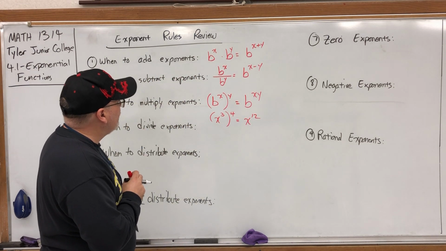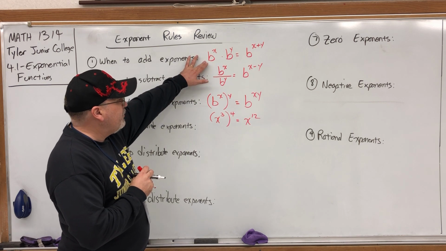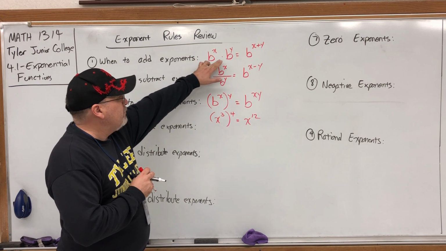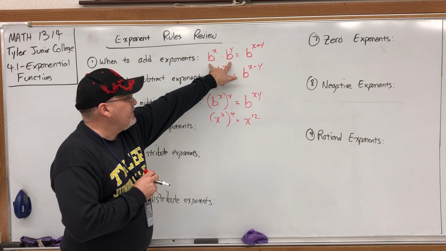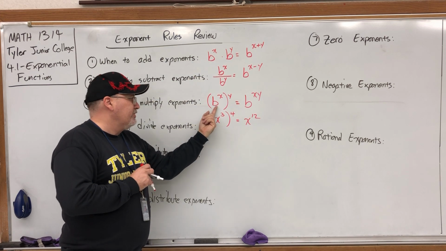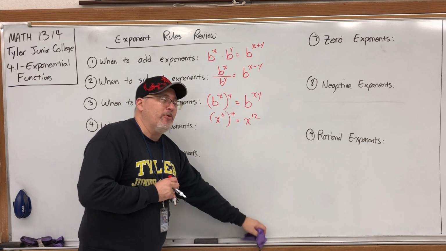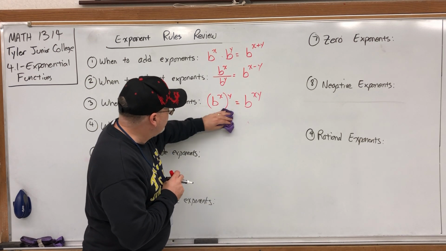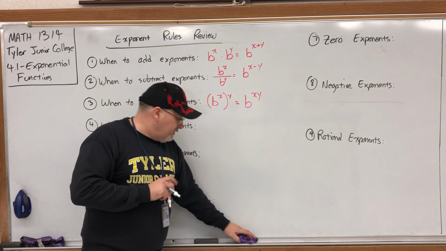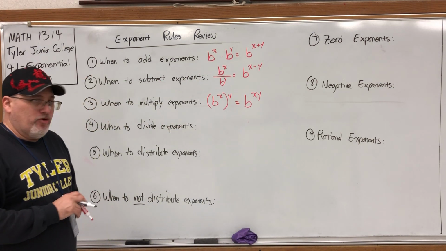Now this looks similar to the one up here, but be careful. The first one was multiplying two expressions with the same base. This third one is a single expression with a base raised to consecutive powers. So that's when you multiply. These three are fairly common. A lot of people remember those.